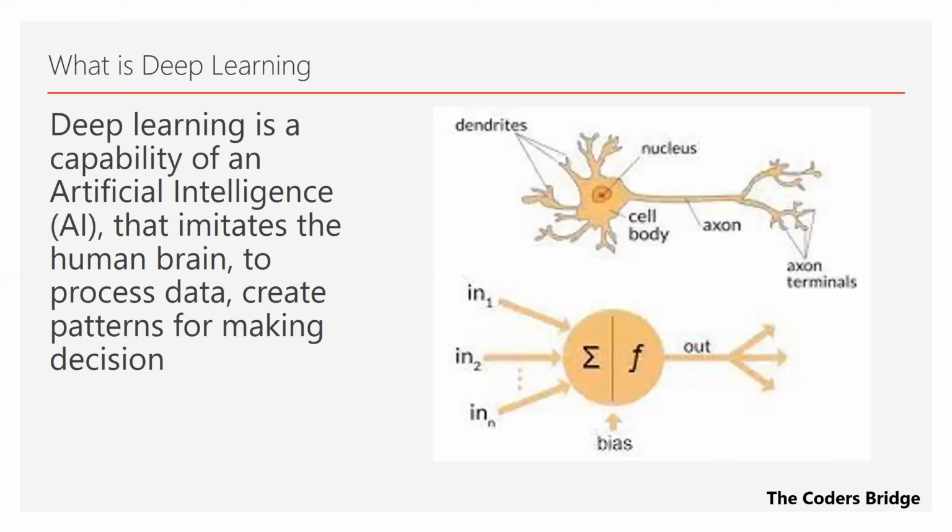Just consider a Tesla autopilot mode. The Tesla car needs to understand the object in front of the car, whether it is a dog, whether it is a car, or whether it is a red light. If the car is at a traffic signal, it needs to understand it. All the colors are lights only, right? If it is red, we need to stop. If it is green, we need to move on, correct?